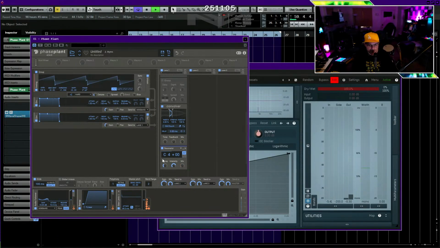I really like messing with this resonator. It has kind of like a pretty... I wish there were more waveforms you could use here. I don't know if they'd be useful. A sine probably wouldn't be that useful here, so I see why they only did these, but it would be really cool. Maybe in a later update, they'll allow you to use different waveforms here.